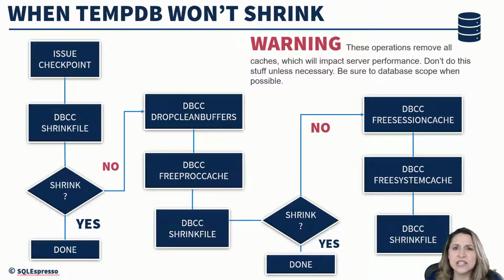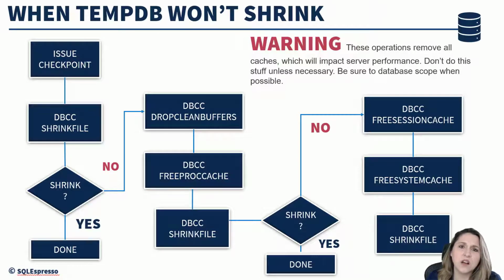Now, what's going to happen for, I'd say 75% of you guys, is that it's going to shrink the file. You're going to get it right to the size that you want it to be, and you're off and running, and your Tempdb is working, and your production environment is back up. That's what you want to happen. But for some of us, that doesn't work. Some of us, we have a little more work to do in order to get our files to shrink back down.